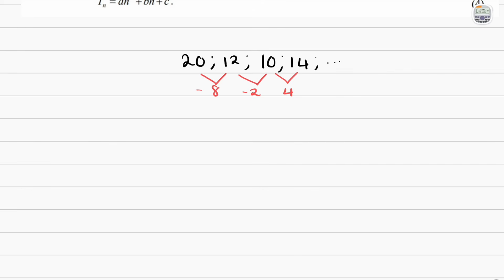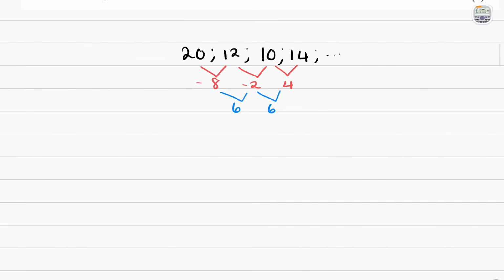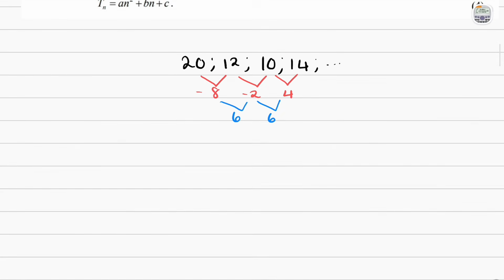With the second constant difference, you can simply say, how did you get from negative 8 to negative 2? You could have said negative 2 minus negative 8, and then add them. But we can also just say we added 6 to get from negative 8 to negative 2. And then from negative 2 to 4, if this is the second constant difference, it stays consistent, so that's also going to be 6. We can see that 6 minus 2 is 4. Okay, so this is what we have, and now we equate it to the following.